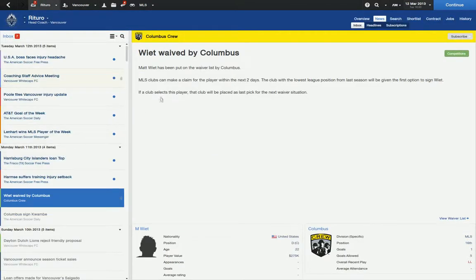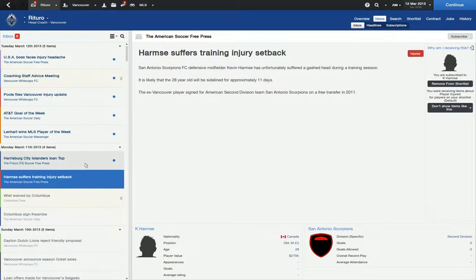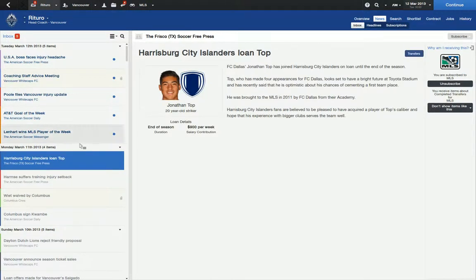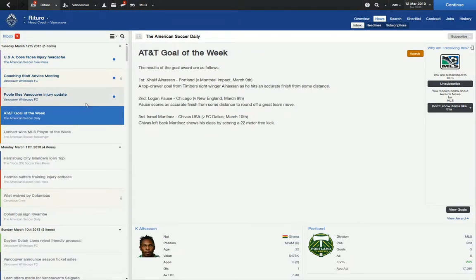Matt Weed has been waived. I doubt he's going to be worth it. It never hurts to take a look. Gashed head. Well, that's not fun. The top is on the Islanders. Lenhart wins Player of the Week. Khalif Al-Hassan.